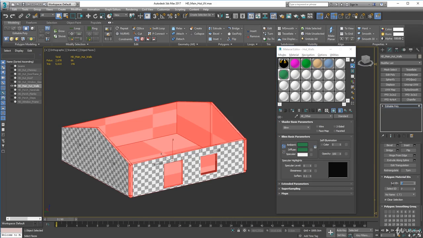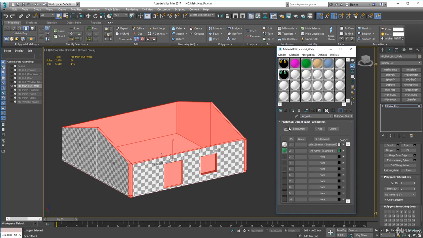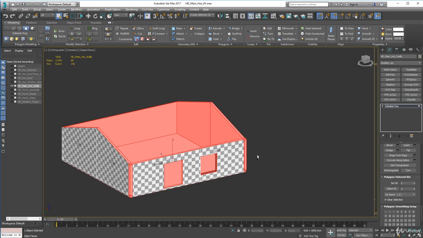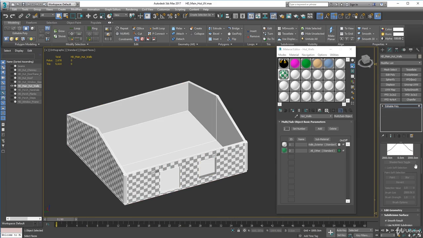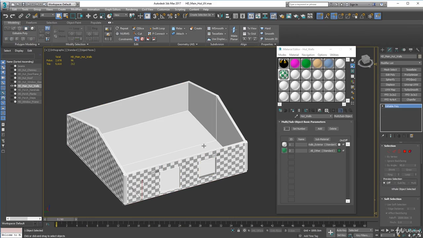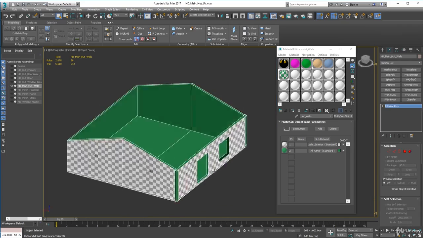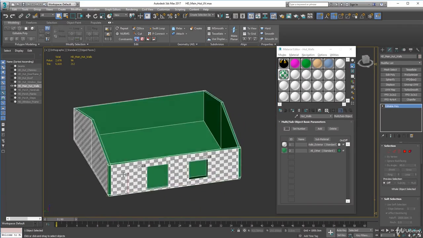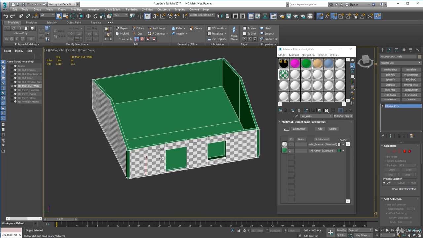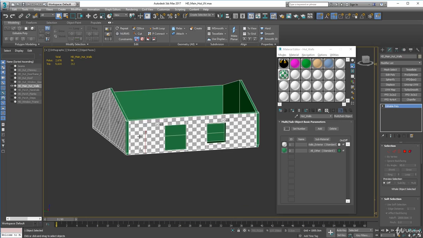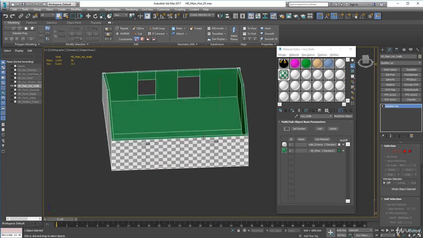No. Why is it 7? I said 2. There you go. Just to be sure, let's set this number to 2, like that. Okay, so we just need to make sure that this material is assigned to the whole hut. So everything green is our second texture, everything with that 2048 grid on it is our first texture. So we've got 2 textures there.